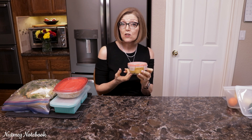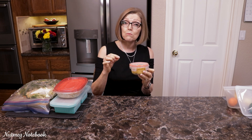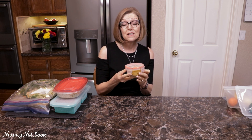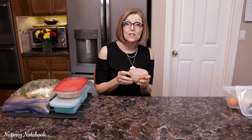Number two: cheese sauce and hummus. Did you know you can freeze it? We're plant-based and I make a chipotle nacho cheese sauce — you can freeze it. When you thaw it out, it might be a little watery. You can stir it with a whisk or pop it back in your blender and give it a little blend. I also make large batches of hummus and divide them up into smaller containers and pop those in the freezer.